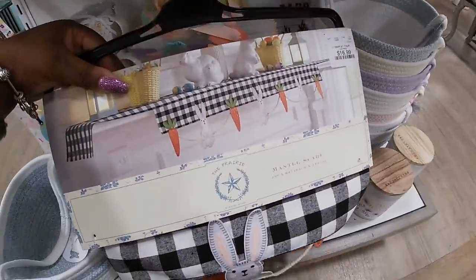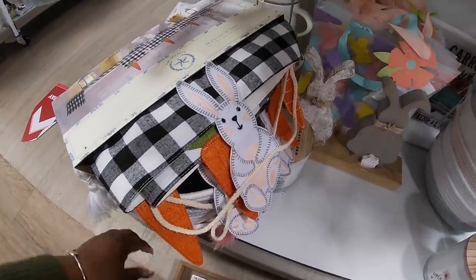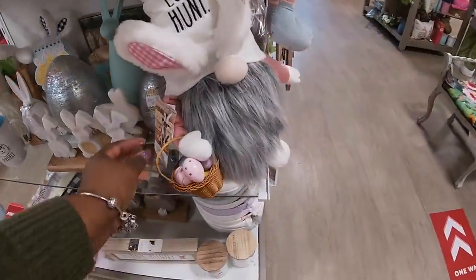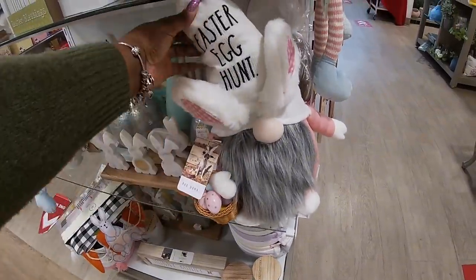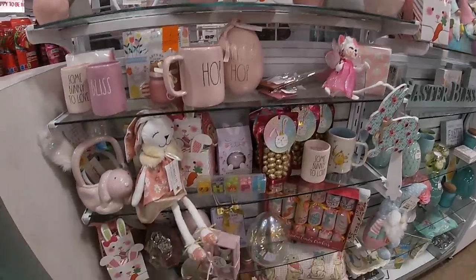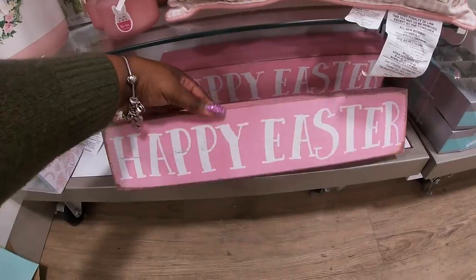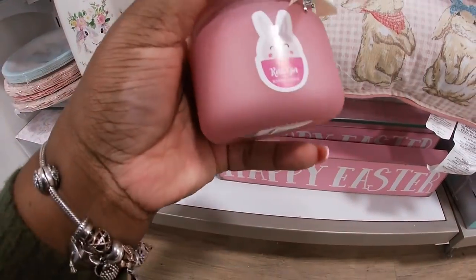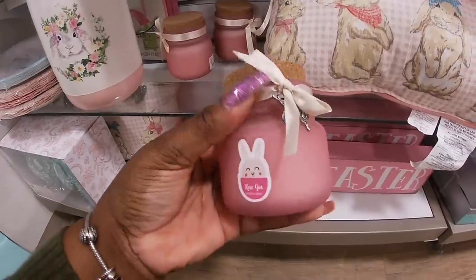Oh look, he's holding a little basket of eggs — $15. I want to come back to this section before I forget — this was here last week but it was being blocked. It says 'Happy Easter' — $8. Oh, look at these cute little candles — rose girl scent candle — $4.99. Egg holder.